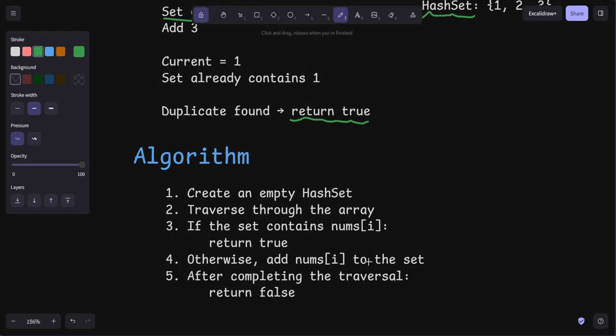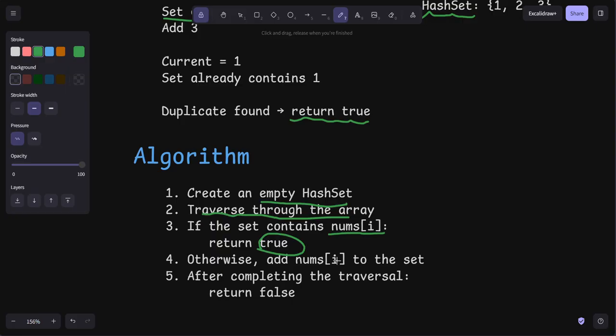Now moving on to the algorithm. First of all, we have to create an empty hash set and then traverse through each and every element of the array and check if the set contains our array element. If it contains the array element, then we directly return true.